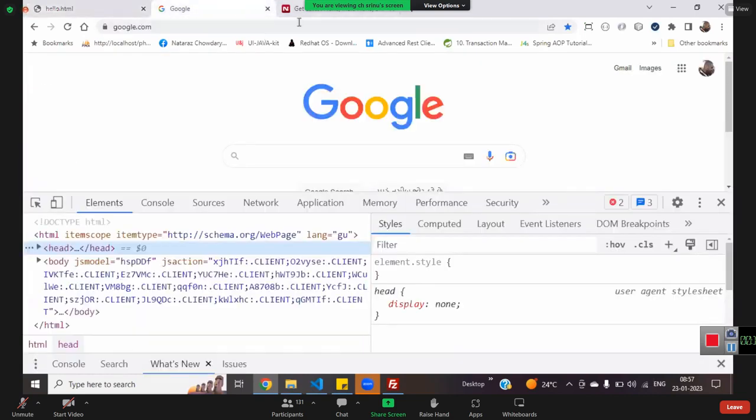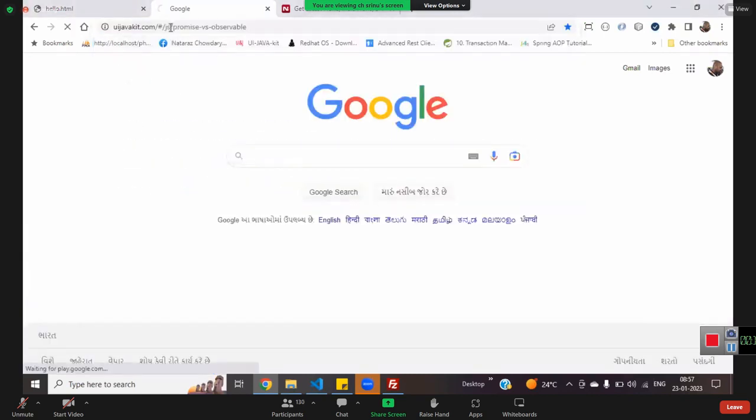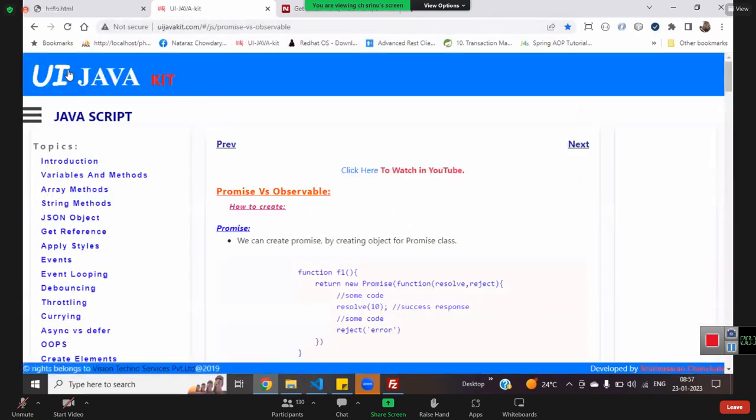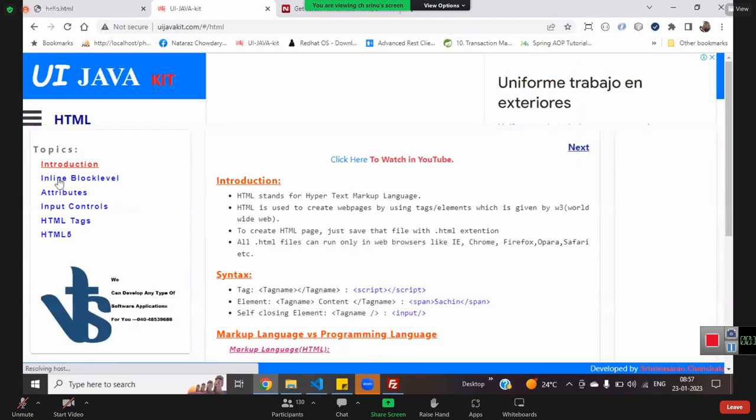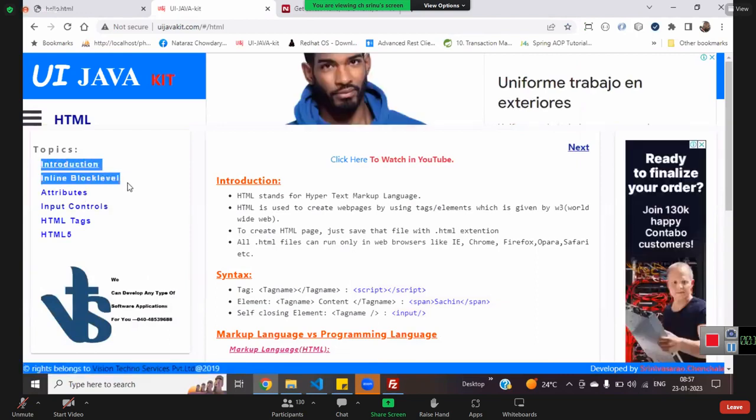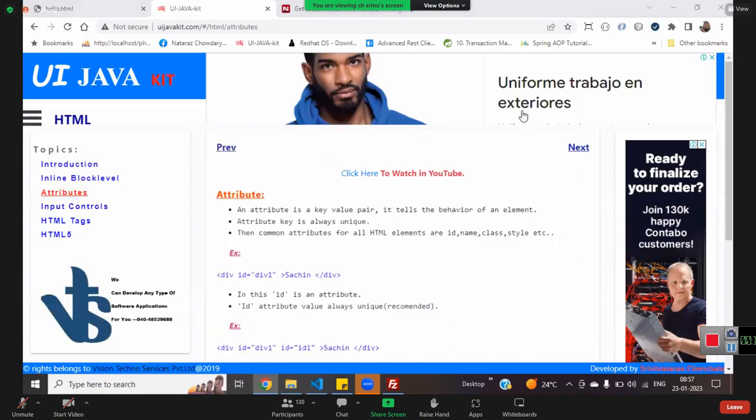So, can you complete this spot? Okay, go to our website, purejavakit.com. In the HTML section, this one complete section. Can you come to the next class having completed it? The first 3 topics, can you complete? Go to this website, go to HTML, first complete these 3 topics. This topic is not done. Tomorrow I will tell, but read and come.